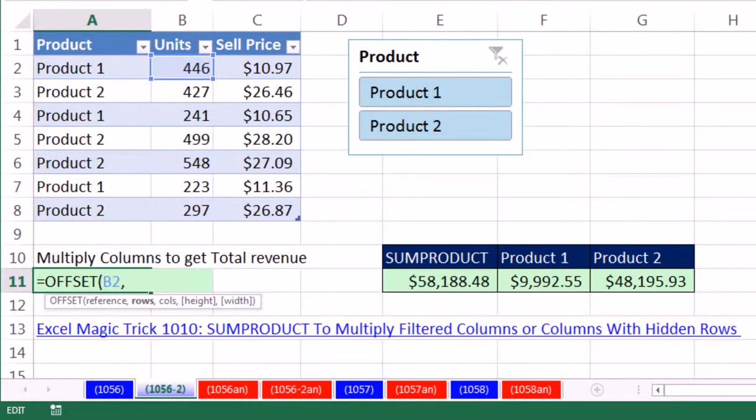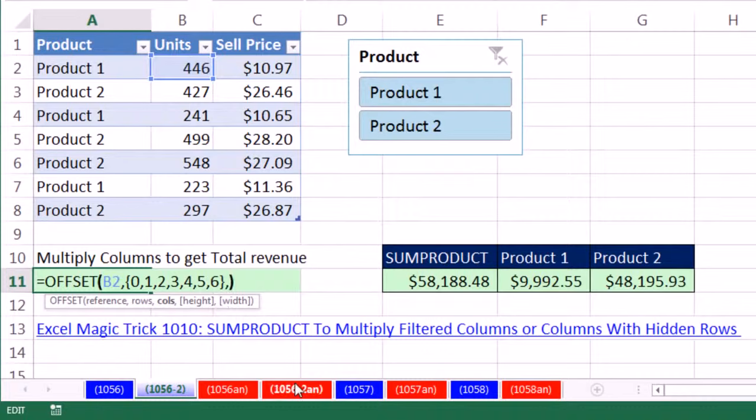But watch this. I want this whole range. So in the rows argument, I'm going to give it an array of values. And watch this. I'm going to say, hey, go 0 away, then 1, then 2, then 3, then 4, then 5, then 6. And since I don't want to move from this column here, subtract columns or add columns, I'm going to leave that argument empty or put a 0.